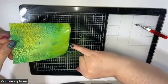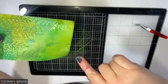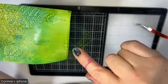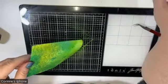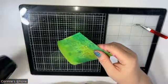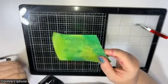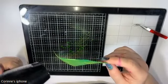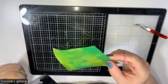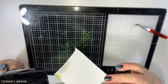You can see there where it's not quite meeting my paper. So I want to make sure that that's moving all the way down because otherwise, I'm going to get a buckle where there's no color, or not smooth color. And I'm looking for smooth penetration. I want it to be a nice even blend where the colors are blending together.